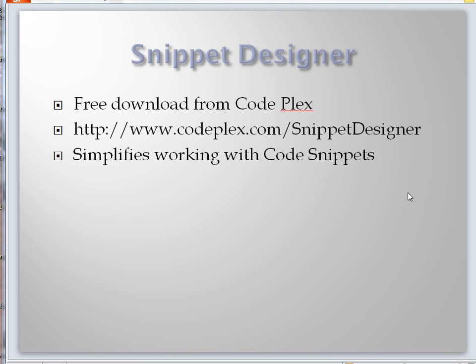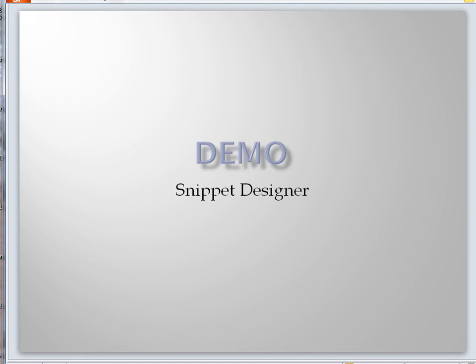And Visual Studio comes with a ton of great snippets, and you can go and get more from the web, and you can write your own. They're just XML. But Snippet Designer really takes it to the next level, and it's a free tool, an add-in for Visual Studio that you can get from Codeplex, and it just makes working with snippets so much easier.